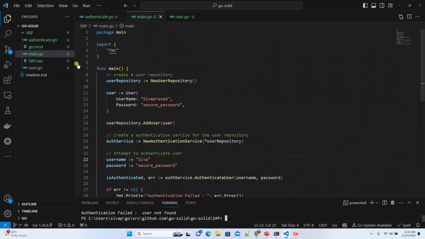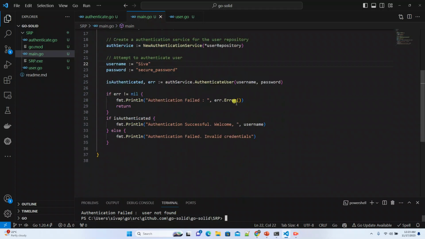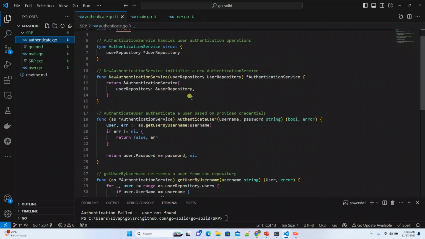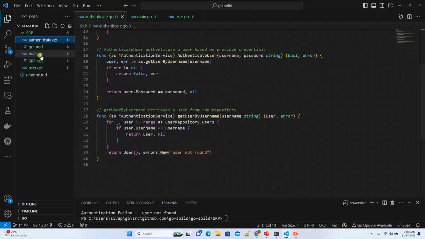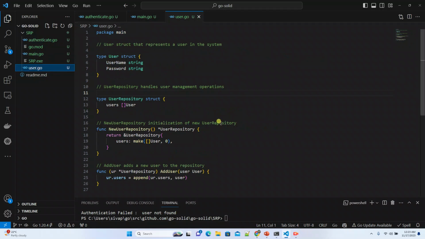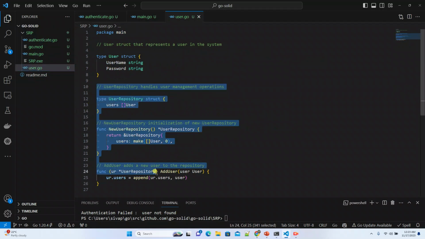So that is the discussion about the single responsibility principle, and by refactoring the code, we are done here. I hope this will be helpful. Using Golang, we saw how we can implement the single responsibility principle by using structs and also interfaces, how we can give a single responsibility to the interfaces, as we discussed, like the authentication service and the repository service and so on.